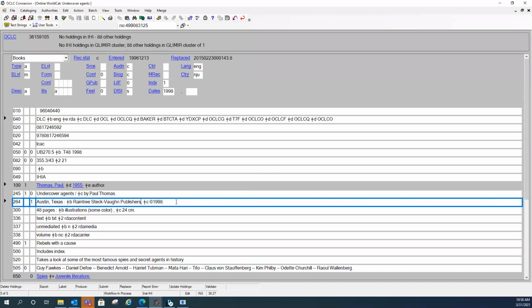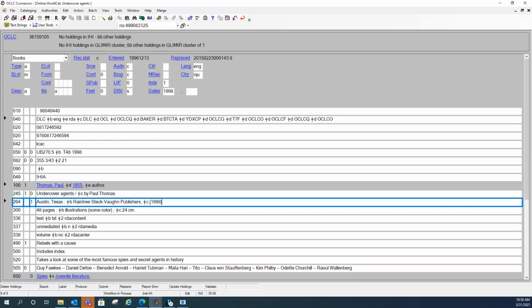But then under RDA, even if we don't have a publication date, we are using our copyright date to match on, and that is the same date as what we have. Then we have to use our copyright date as what's called an implied publication date. But we can't just list it by itself. We have to put it in square brackets. So I'm going to take out this symbol, and I'm going to just put my date in square brackets, and then I take out the period at the end.